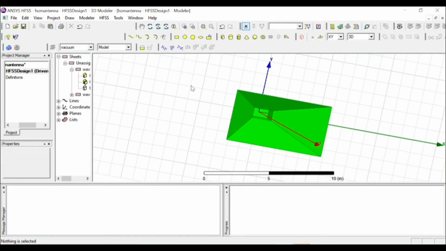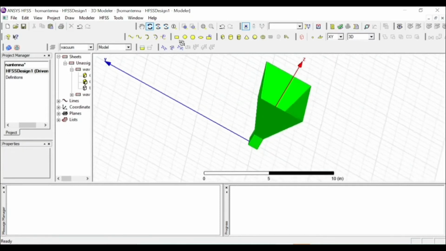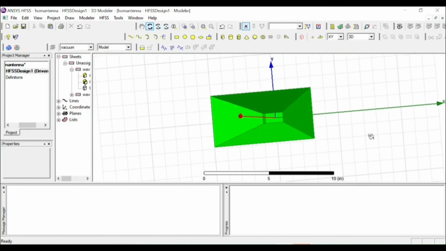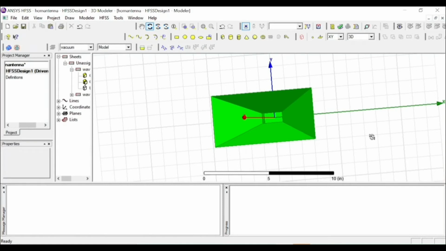Now you may ask, what next? You have already connected the basic shape of your antenna. You have uncovered both the sides of the antenna. Next, what should I do? You may ask. Now let us start uniting this antenna. To do that, unite the antenna.